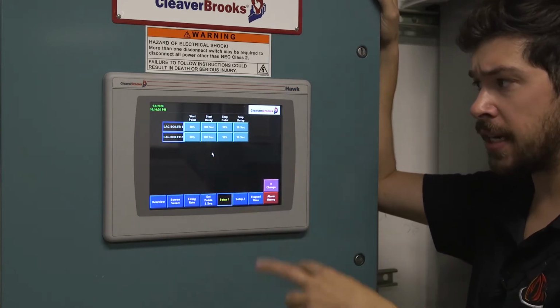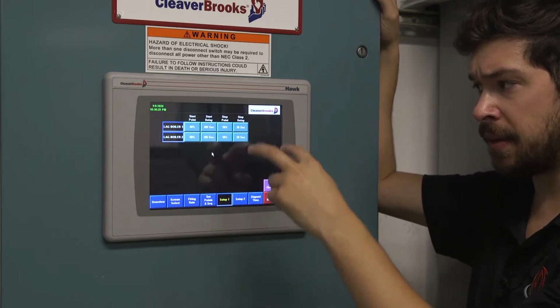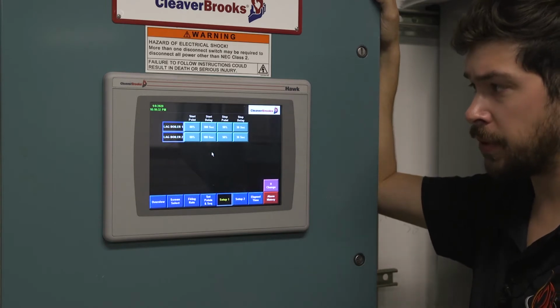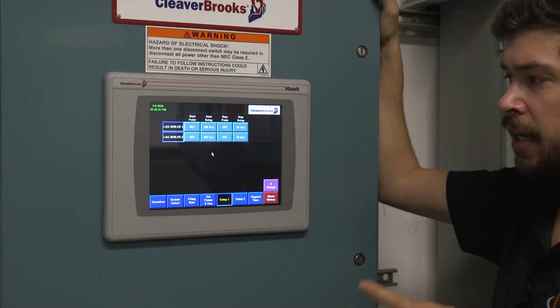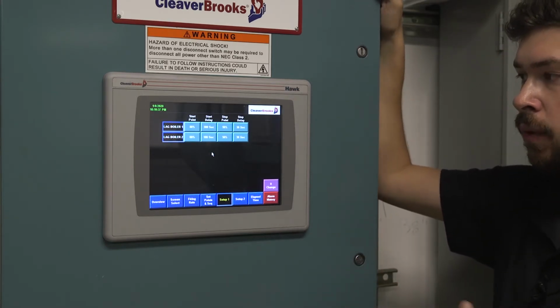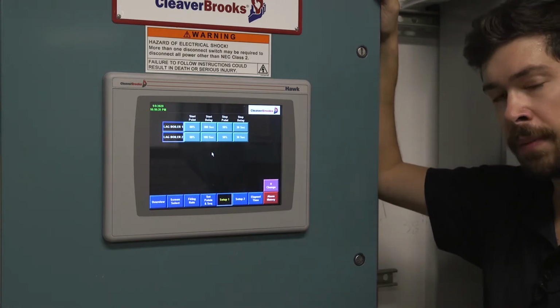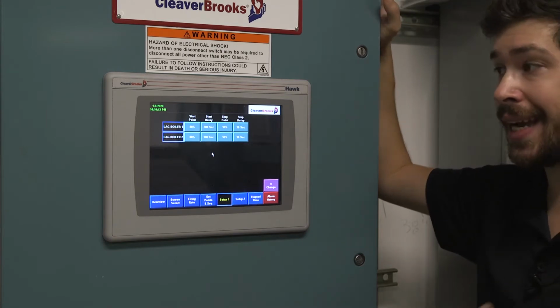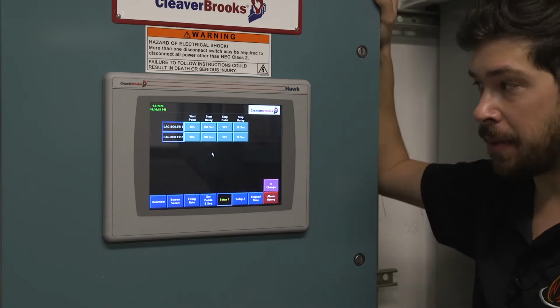When these boilers are firing together, they should maintain the same firing rate. So if one boiler is 50%, the other one's 50%. The only time you'll see it differently is if one boiler is in some sort of a warm-up phase where it's saying, hang on, I'm too cold, I can't get up to that speed yet, just give me a minute.